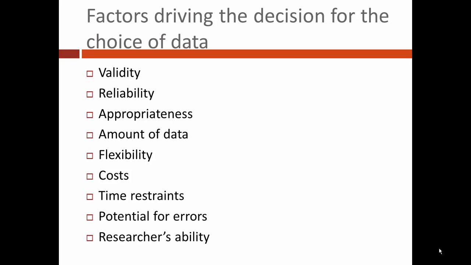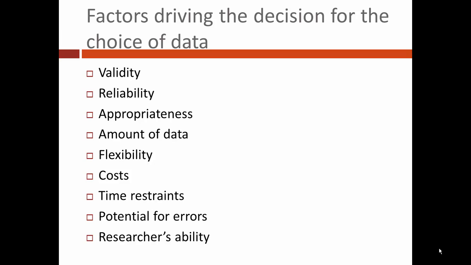The first one is validity. The method must provide the data to match your research questions. For example, in a study of the relationship between the social skills of adolescents and their academic success, collecting information from parents of adolescents gives you parental perception of social skills that is not the same as objectively measured social skills. Therefore, it might not be the most valid way of gathering this type of information.